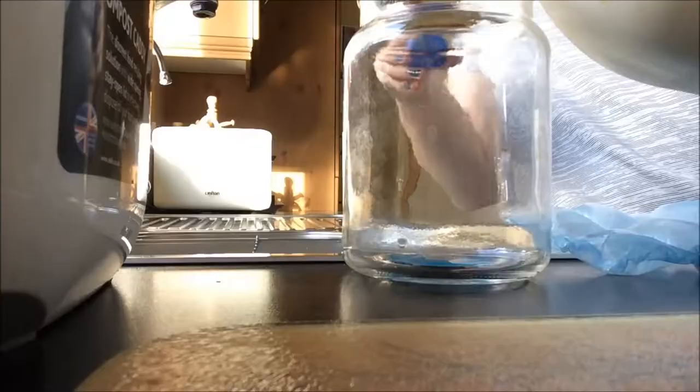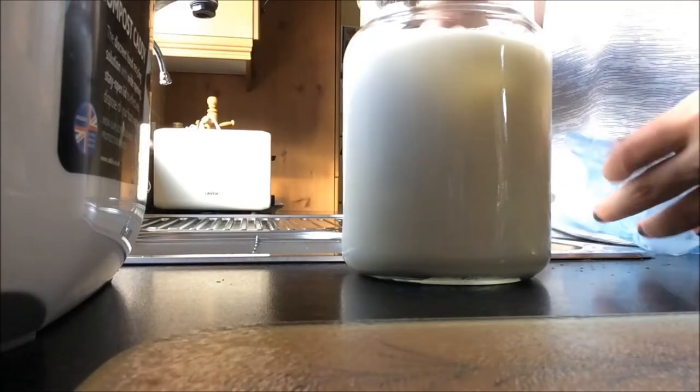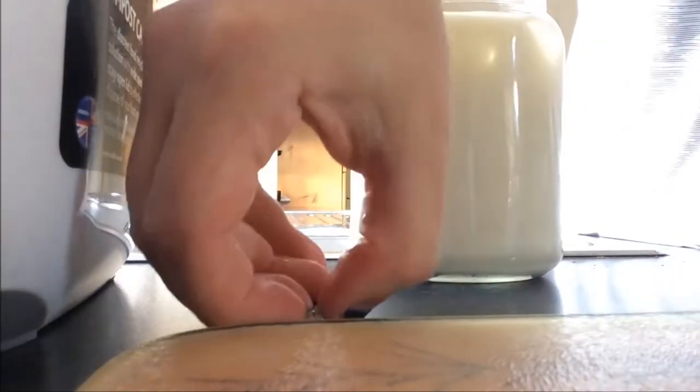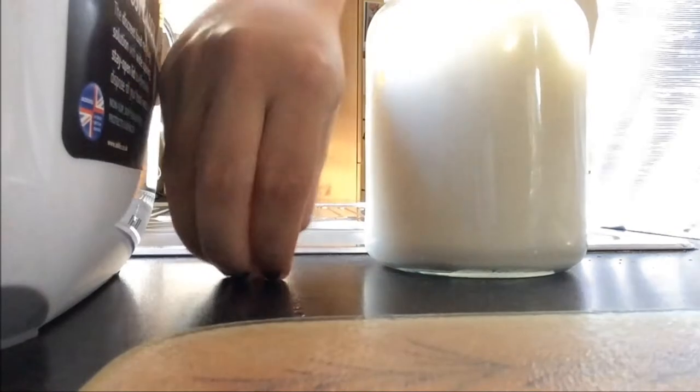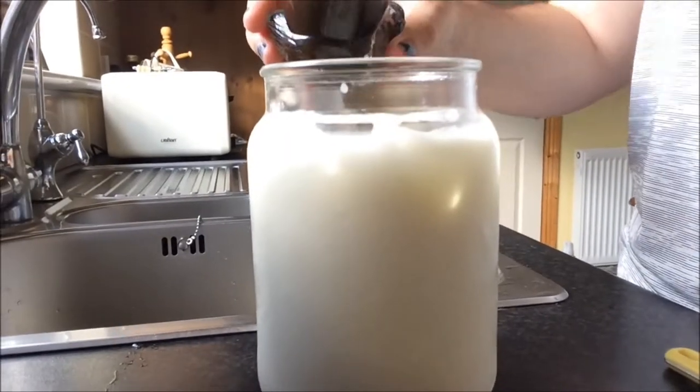And then while that's brewing, I'm gonna pour milk and ice into my glass. Oh, I dropped a bit. I can't get it. I'll just fling it into the sink, it'll be grand. Then when that is all nice and cold, take your little shot of espresso, then pour it in.